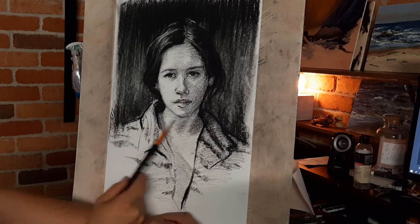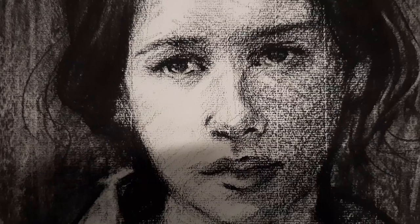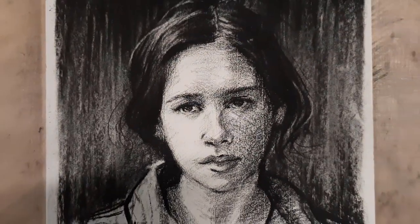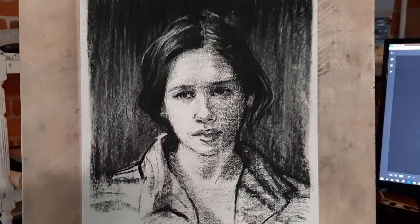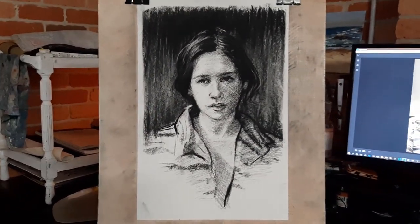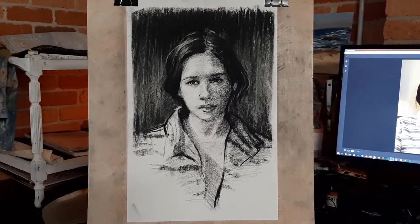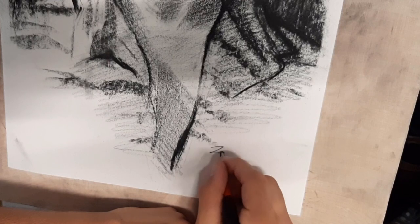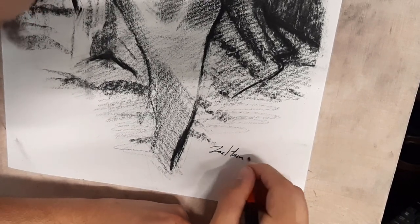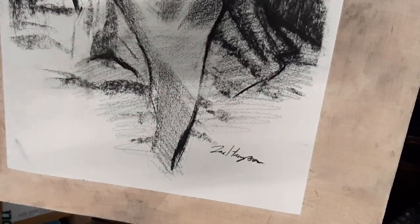And with that being said, I think that is it for the drawing. I'm really stoked with the outcome of this drawing, with the process, with the entirety of it. I'm really happy with the way this drawing has unfolded, and I hope you are too. So this is the drawing as a finish. Remember, when you're done with your drawings, put your name on it so people know whose work of art this belongs to.